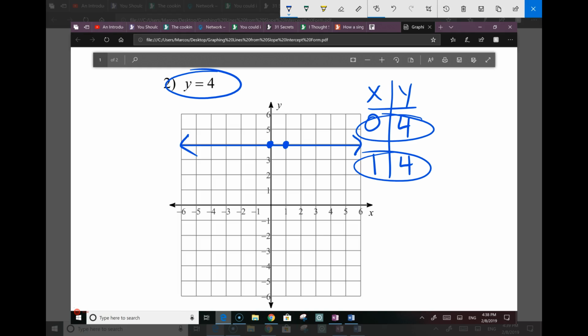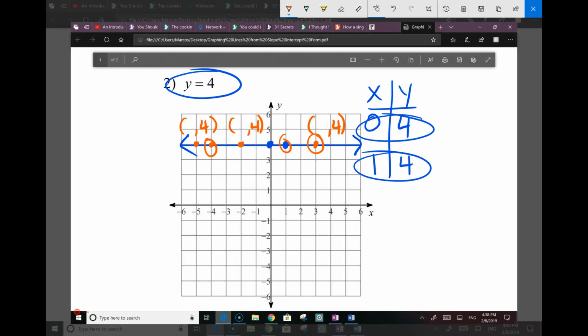Okay. So no matter what, any point that sits on this line, no matter what it is, will have one thing in common, and that is that the y value is going to be 4, and that's because the entire line is 4 units up above the x-axis. Okay, it's a flat line, and it's simply raised 4 units above that x-axis. So the y is always 4. X's will be different depending on where your points are, but your y's will always be 4.